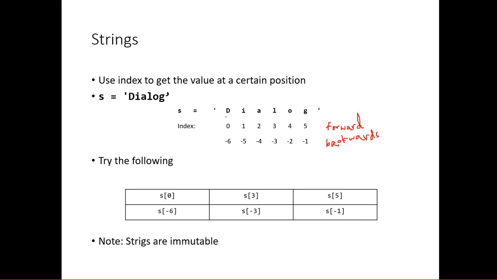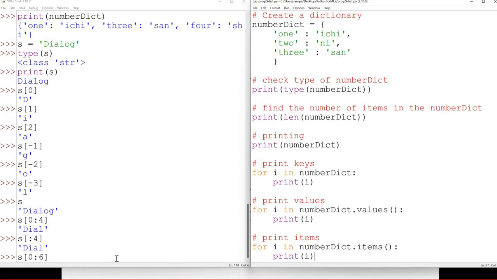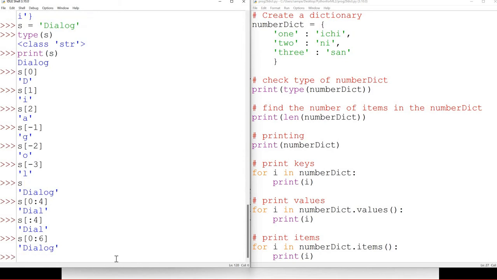So if you go back, 0 to 6 means 0 and the last number should be 5, right? Remember. So it will go from 0 to 5, which means the term dialog. If you enter, you will get everything. But one thing to remember, if you have a start and a stop, you don't have to specify it. So simply you can say colon.